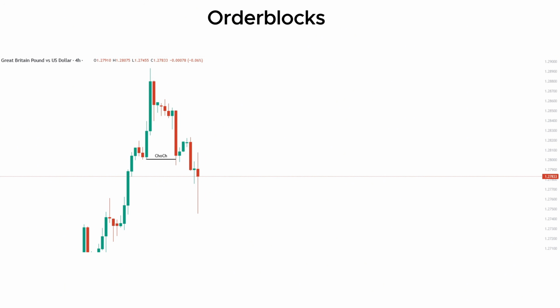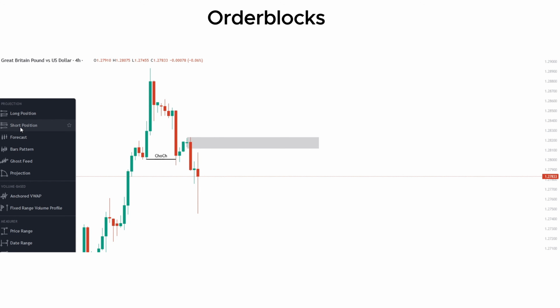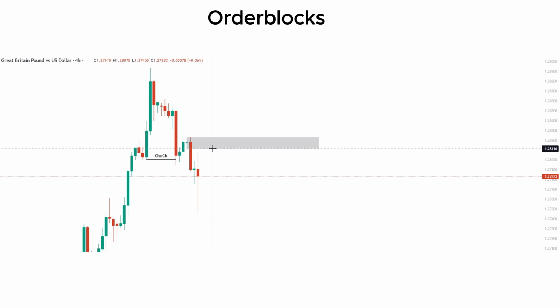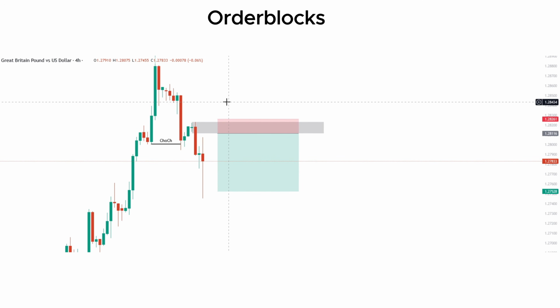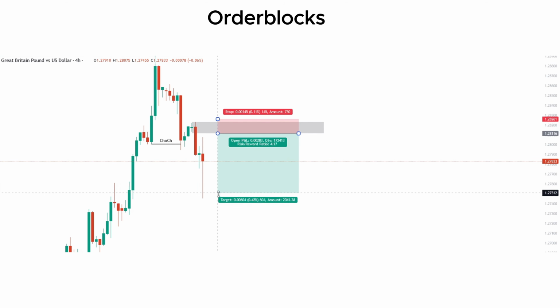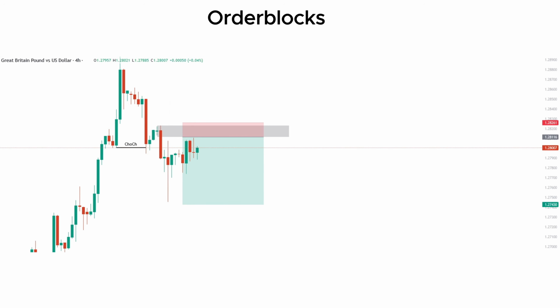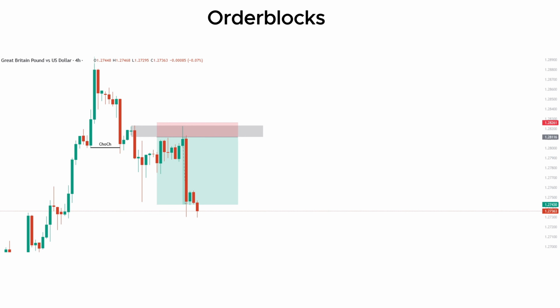And shortly after, we got one bearish order block validated by price constantly breaking lows, so making lower lows and lower highs, placing a sell short at the touch of the order block zone. Stop loss right above the zone. Take profit below the current low, since we are expecting a new lower low of this downtrend. And it's this simple. Order blocks are one of the most effective and easy setups.